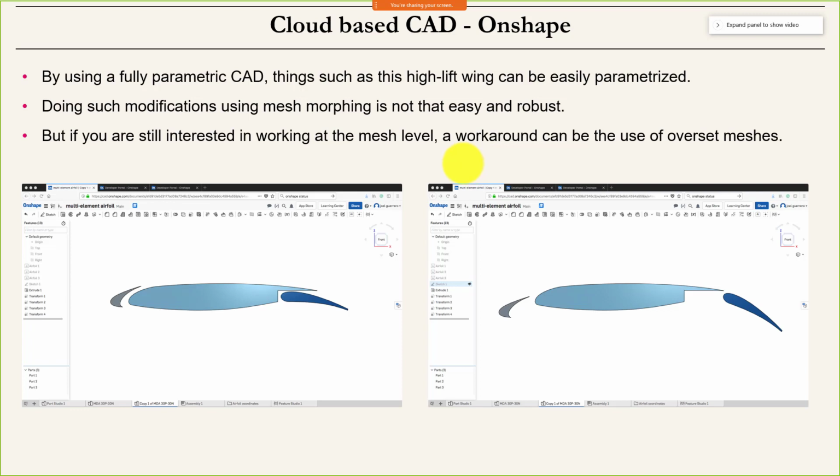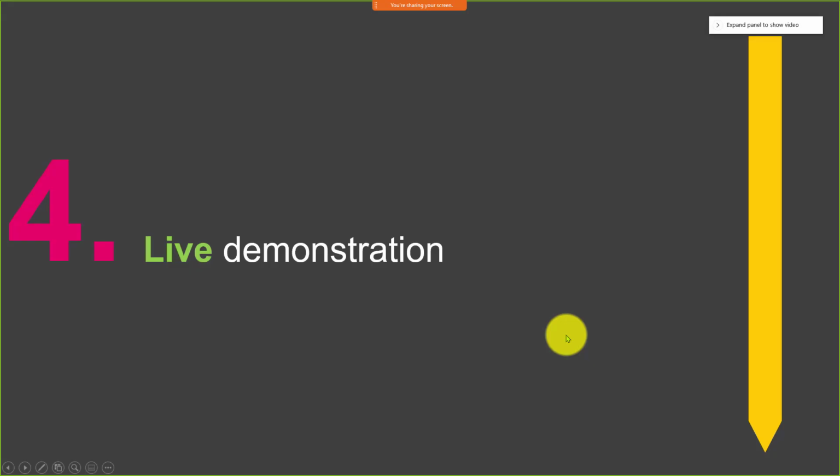For geometries like this one, for instance if you want to change flaps and slats, this is tricky to do, but using this cloud-based CAD, we can do stuff like this. But also remember, previously we saw overset meshes. You can also deal with this kind of case with overset meshes. So we're also putting our overset meshes in some design optimization.